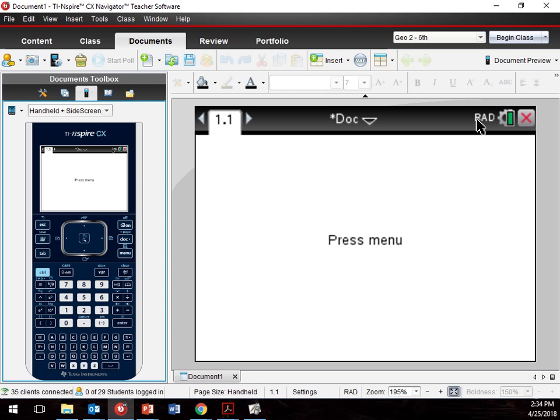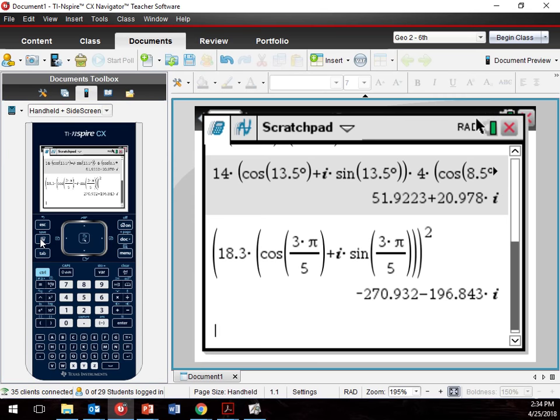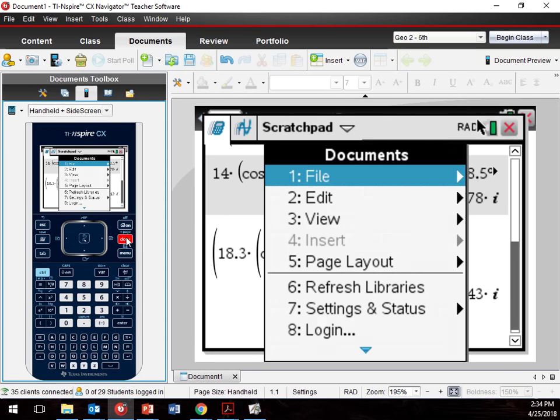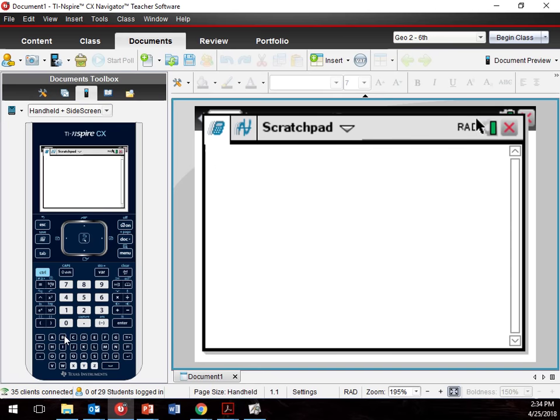Like the cis, when you're trying to find the angle, if it's in degrees, you need to have degrees. If it says radian, you need to have radian. That's important to know. So I'm going to show you how to double check to make sure it's in the right mode. I'm going to clear my scratch pad.